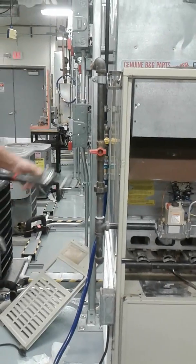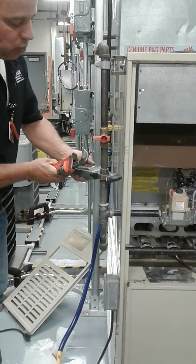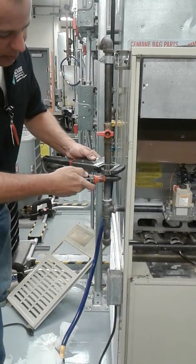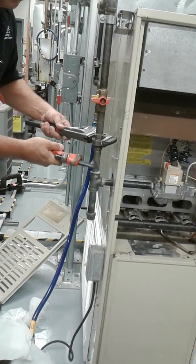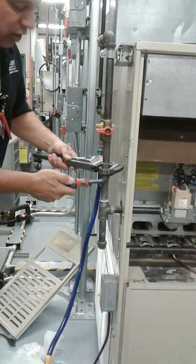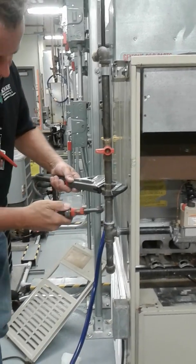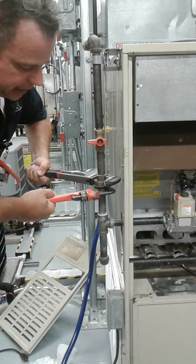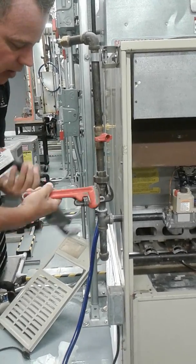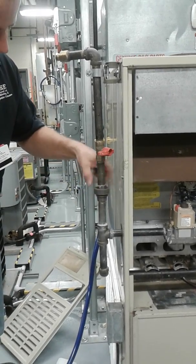So what I'm going to do here is I'm going to back up the union. When I crack it loose, I'm grabbing it from one side and from the bottom so I don't spin the pipe completely. Because if I was to spin this, I might spin this pipe as well. It's never going to loosen up. Okay? So this is backing it up. So I loosen the union. Once it's loose enough, then you can spin it by hand.